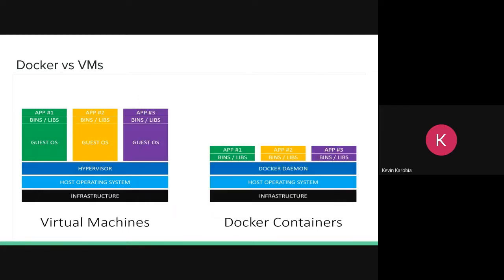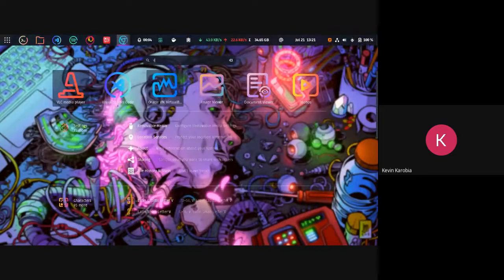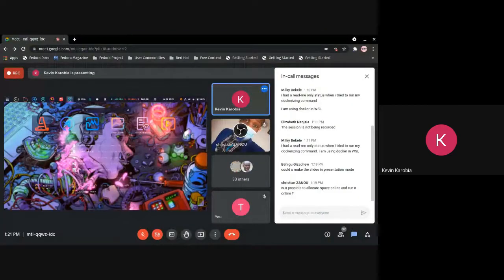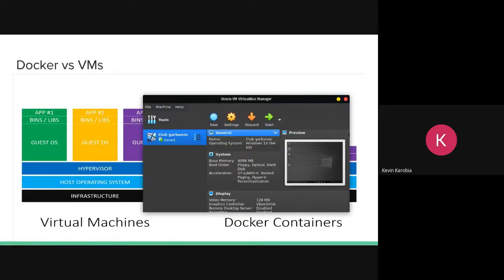After that, we have the guest OS. I closed it, so it's going to boot up. In this case, we have Windows. Windows is the guest OS. And on top of Windows, you have to have bins, binaries, and libraries. These are sort of the same as the libraries you have for Python, for example matplotlib. If you're creating an app for people on Windows, these libraries and binaries are going to be required to run the app. And then we have the app.